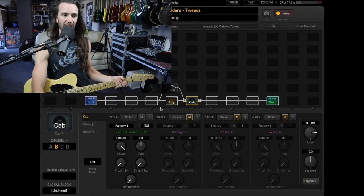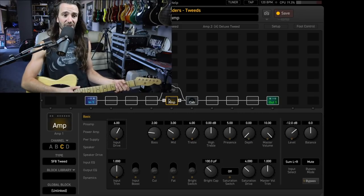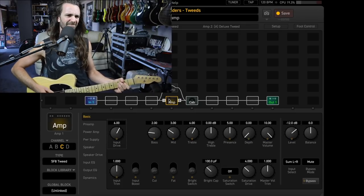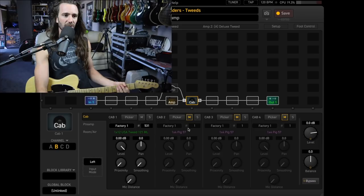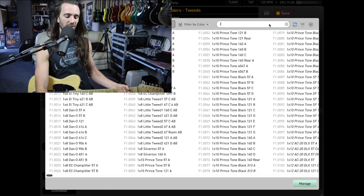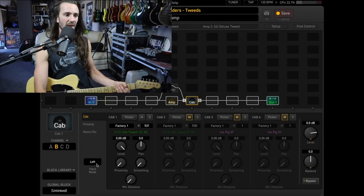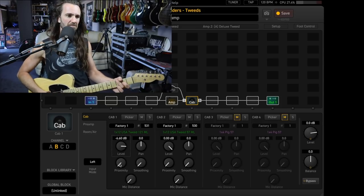And this is what it sounds like at the vaunted Magic 6 settings. The real Tweed Twins do have EQ on them, unlike the Champ. So yeah, this should sound pretty awesome. So that is with a 121 IR. What I'm going to do is mix in a bit of a 57, probably from the same cab, because it'll probably be in phase that way. And what I'll do is back off the 121 the way you would mix these two microphones in the real world.